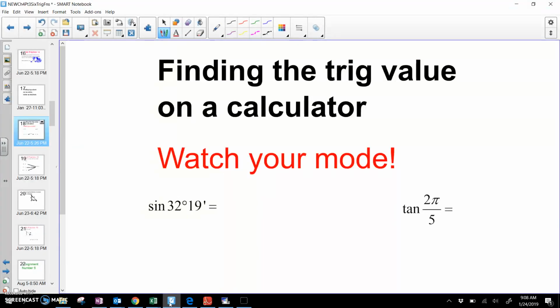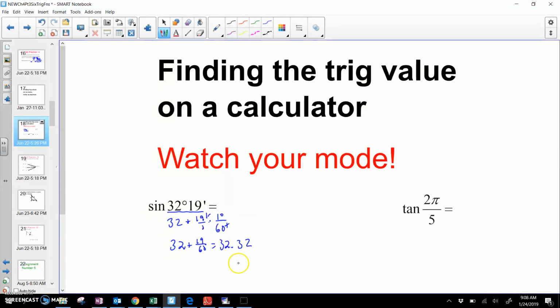Okay, now when I look at sine, I see that there is a degree symbol, but now I'm reminded that this is DMS because it was degrees and minutes. There is no seconds. So this is a good review of how to convert from degrees, minutes, seconds to just degrees. Remember the 32 is already in degrees, so I keep that. But then the 19 minutes, technically to convert it, I would multiply it by 1 degree over 60 minutes because then the minutes cancel. So to do this problem, I would do 32 plus 19 over 60 because that's what I get when I multiply straight across.